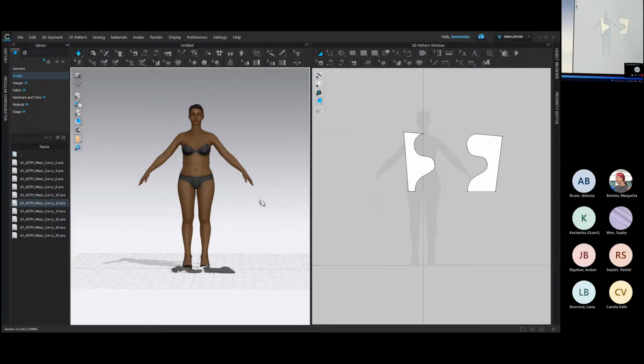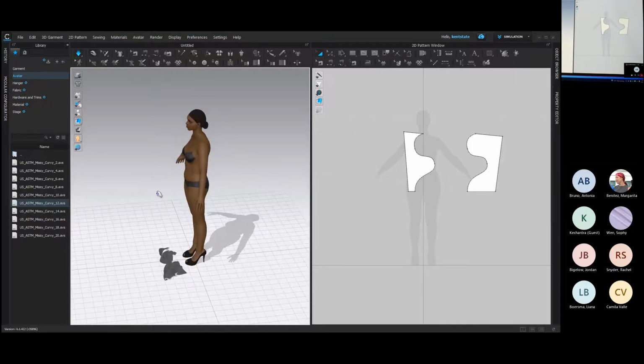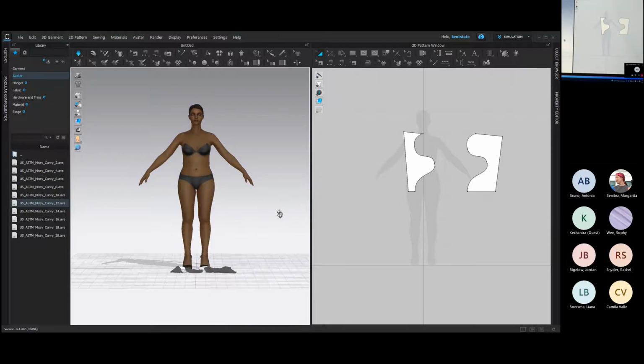Like someone had a t-shirt open and the pattern pieces in this window were all out here. So it sewed the t-shirt up perfectly, but it just fell to the floor because it wasn't actually on the avatar. So if you're struggling, it's like, oh, this is not going to work. We have this little hand that will pick up the fabric, but it doesn't go anywhere. It's kind of funny actually that it does that. And then we can reset that. There's a button up here. We can reset this.